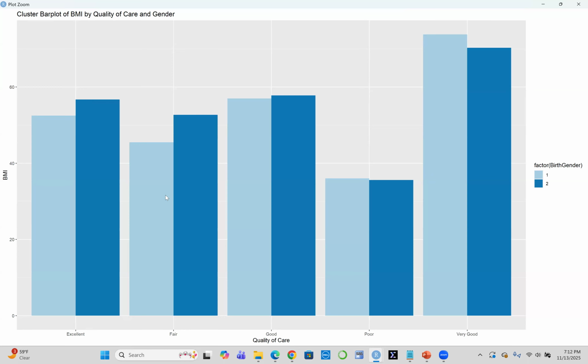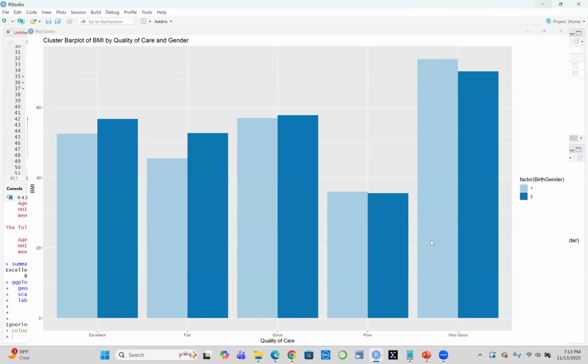For fair quality of care, we're able to observe male and female in terms of their BMI level. For good, we are able to also observe it, and so on and so forth. Okay. And then you can see that very good happens to have the highest frequency for both male and female in terms of the BMI level. Okay.